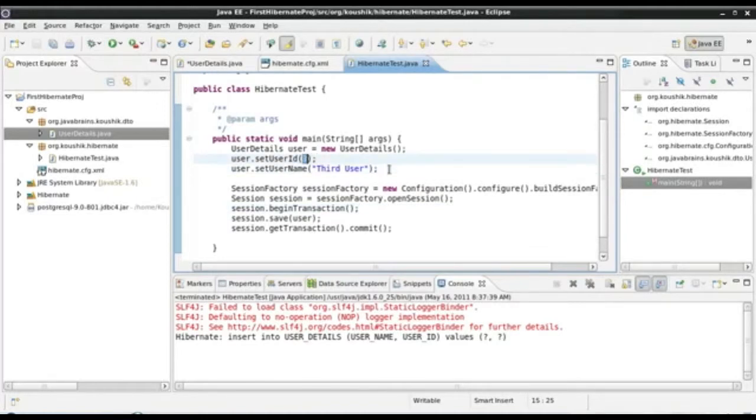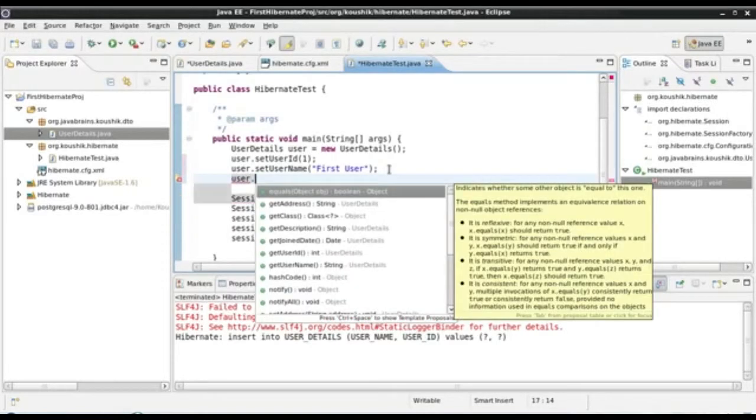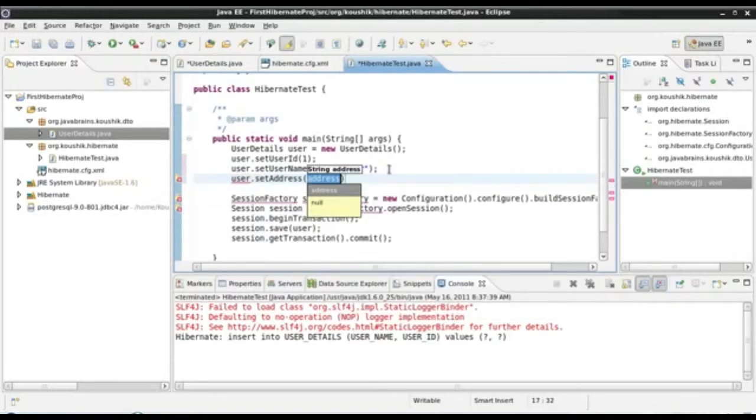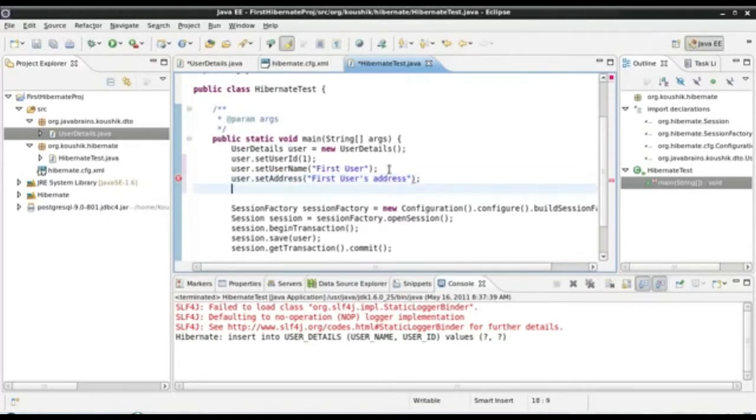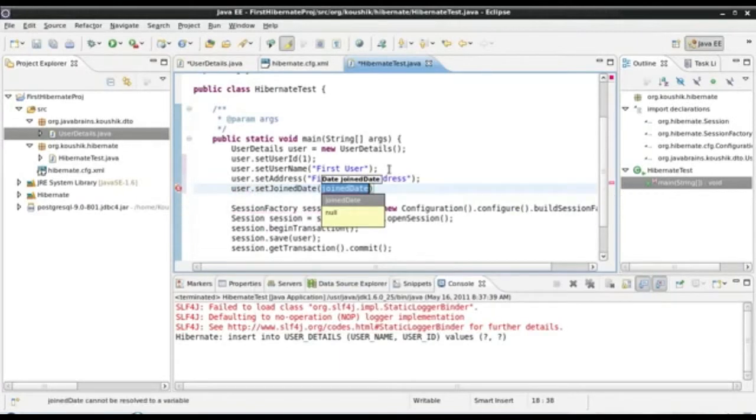Let's see what happens. I'll use user ID 1. This is first user. Let me fill up all the other properties as well. User dot set address. Set join date. I'll just use the present date just for testing.